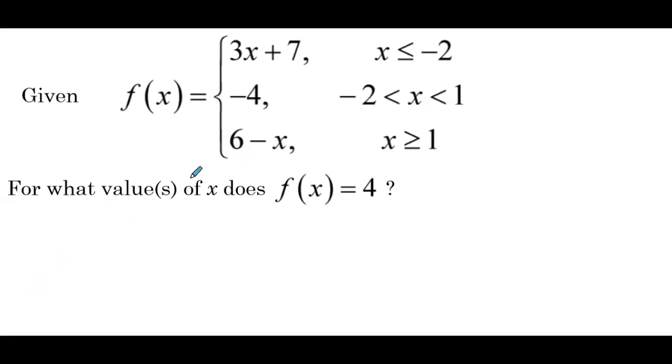Now, changing it up, same piecewise function, but now for what value or values of x does f of x equal 4? Well, off a graph, that was easy. We could draw a horizontal line and see all the points where it intersected the function. Algebraically, not as easy, right? Because technically, we could have an input here that outputs 4, here that outputs 4, and here that outputs 4. So we could have 3 separate values. So that's exactly the way we're going to approach this. What we're going to do is start by setting each piece of the function equal to 4.